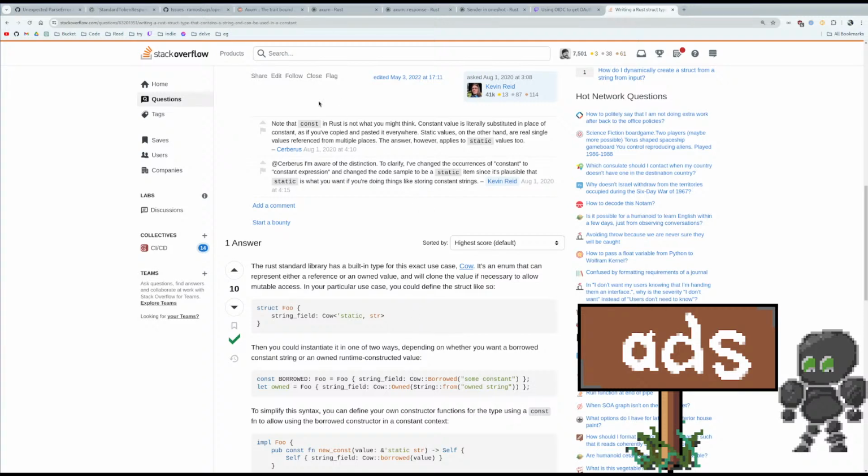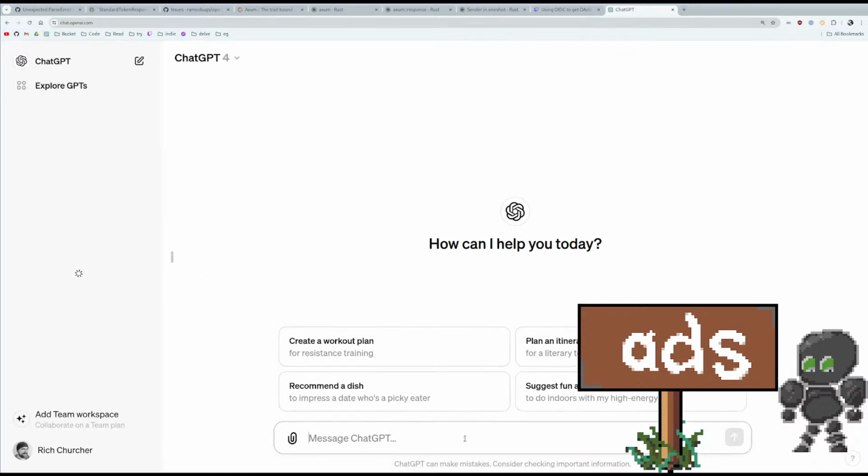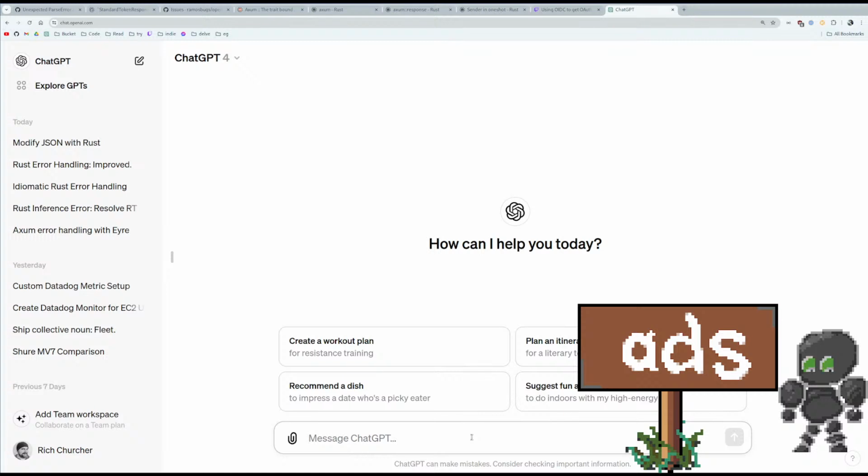No, that's not what we want. Time for ChatGPT to summarize this for us. A potential struct definition needs a string value which will not change.